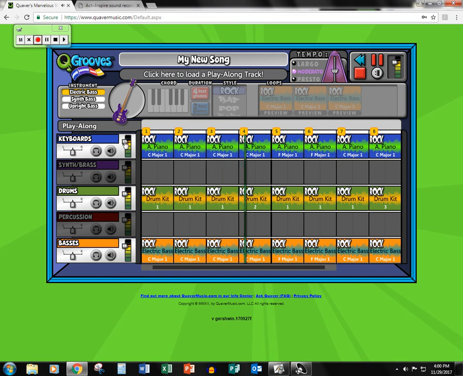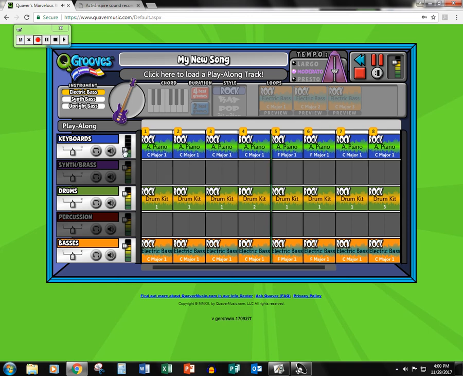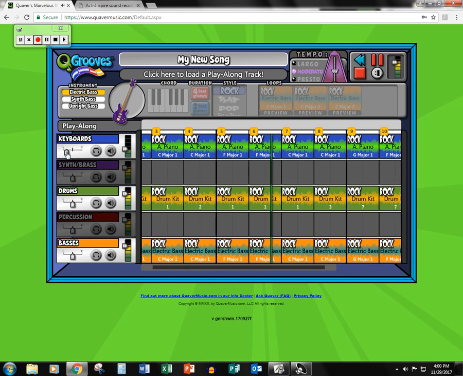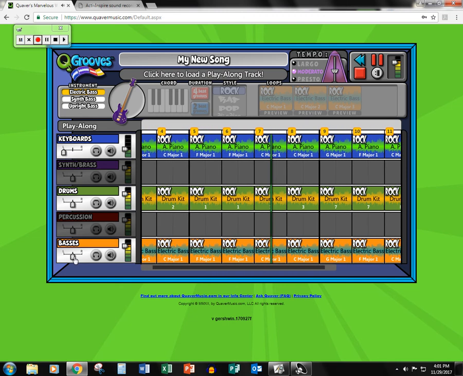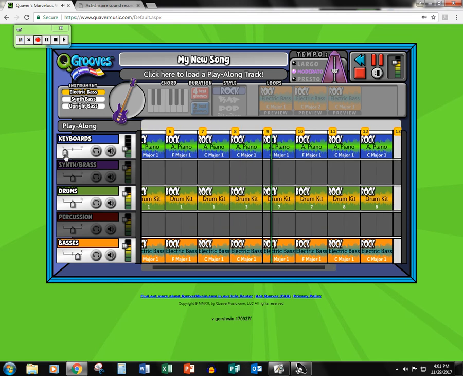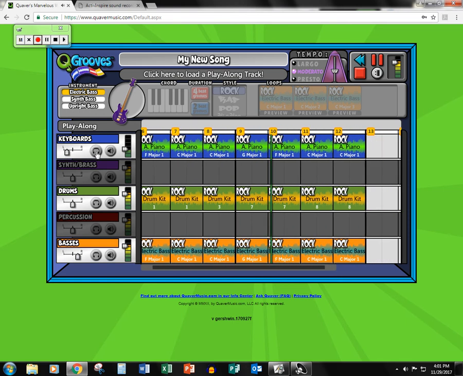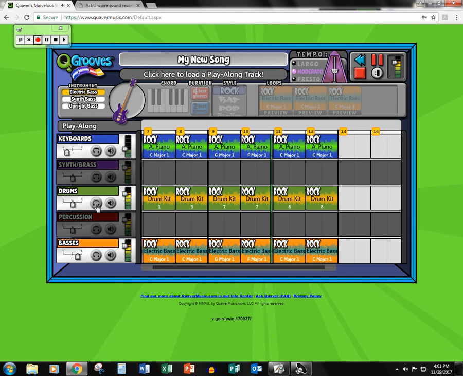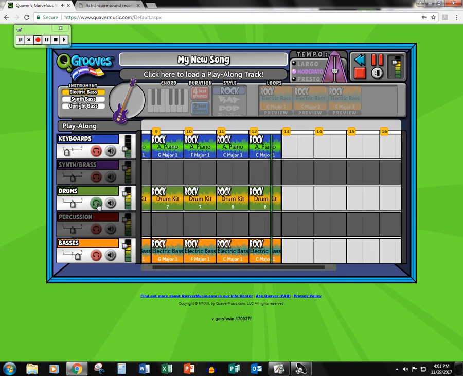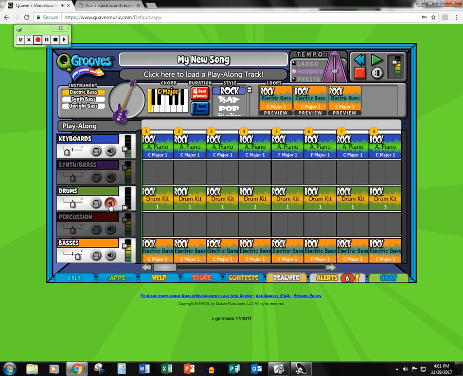Notice that I can also adjust the volume of individual tracks if I don't want so much piano. I can turn that down. I can adjust the panning if I want basses on one side and keyboards on the other. I can make some adjustments. If I want to just hear one track, I can solo just that one part or mute just one part by clicking that. Alright, so now I have a basic track and now I want to save it.